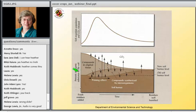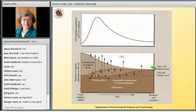Now let's go down and look at some of the other materials. First of all, there are identifiable compounds in the initial tissue, in the original tissue. Initially, of course, everything that we put in is there, but over time, those materials are used as a food source for the microbes that are in the soil, and they very dramatically decline. Now over here on the right side, we'll see that there still is some stuff there. That's probably represented by the more resistant compounds that there aren't many microbes around who can access. They don't have the enzyme systems. They can eat those things, but they sure ate the things that were easily digestible and that they had the enzyme systems for as soon as that material was put in the soil.